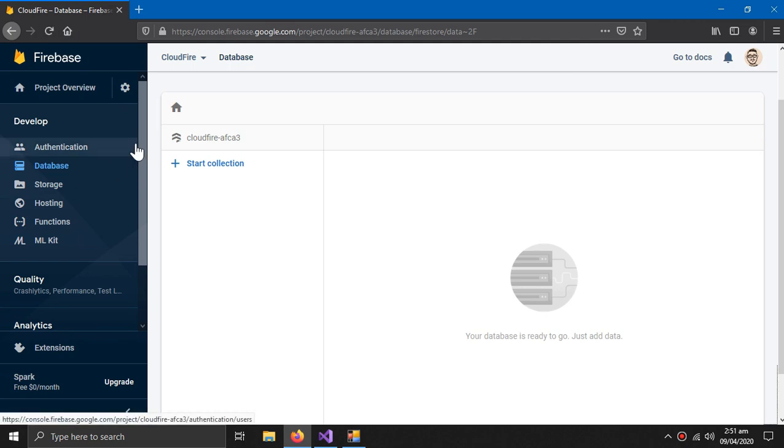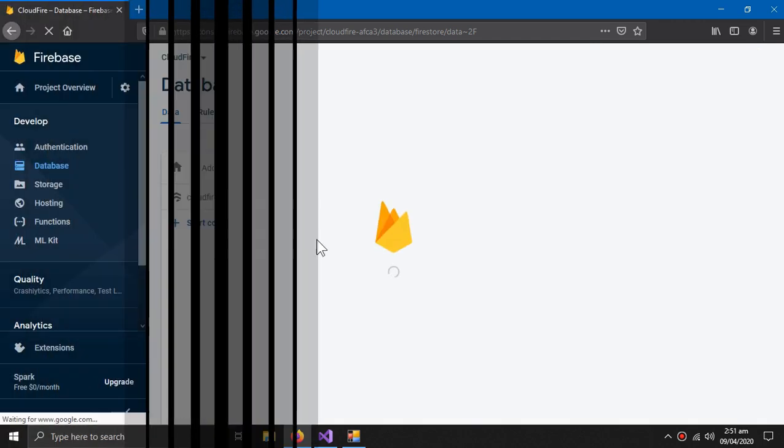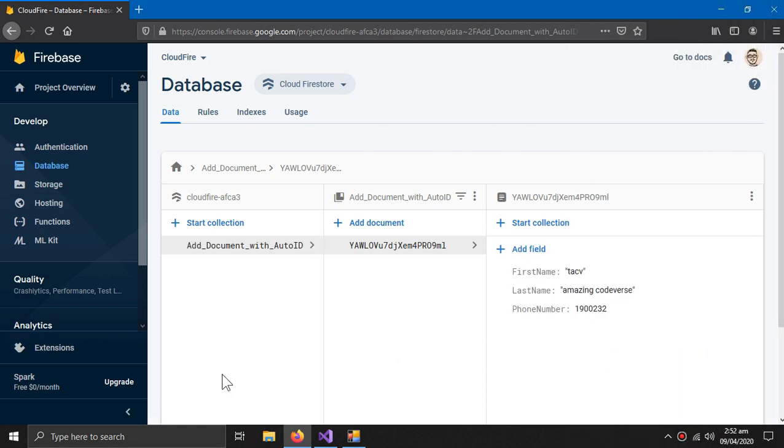This should not happen as it didn't happen when I used the original real-time database, but it does in the cloud, that you have to refresh the database to see the changes. So here is my collection add document with auto ID, and here is the ID generated by the Firestore, and here is my data.